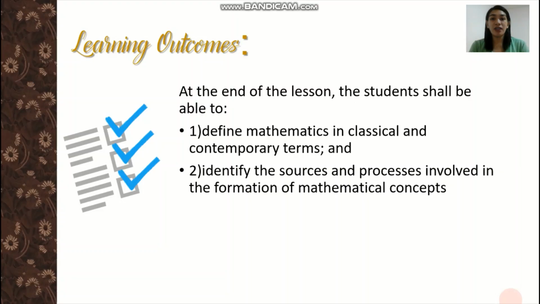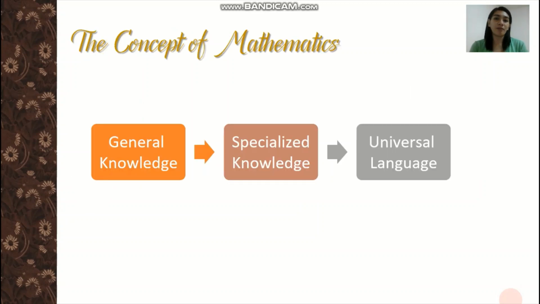At the end of this video, you are expected to define mathematics in classical and contemporary terms and also to identify the sources and processes involved in the formation of mathematical concepts. Now, for the concept of mathematics, it actually started as a general knowledge. Then it evolved into a specialized knowledge, and now it is considered a universal language.